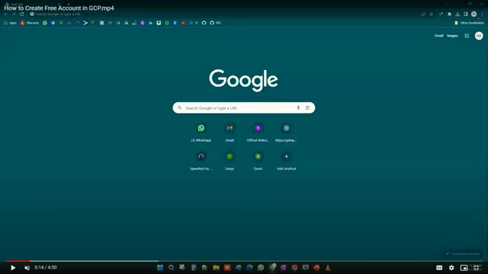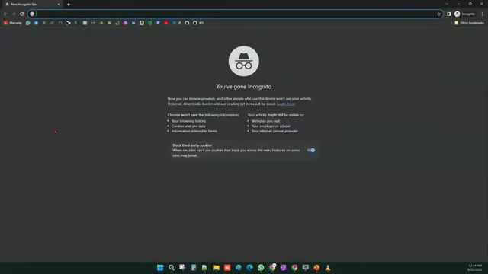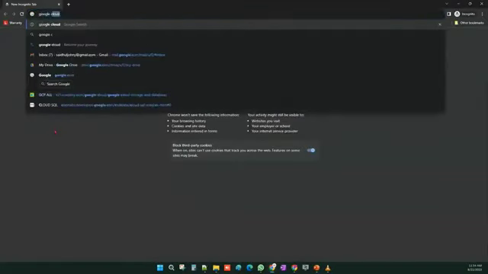Okay, so if I wanted to create a free tier account in the GCP, first thing is that go to any browser, guys. I suggest you to go to the Google Chrome. So once you go to the Google Chrome, open the incognito mode. Click on the incognito mode and search with Google Cloud.